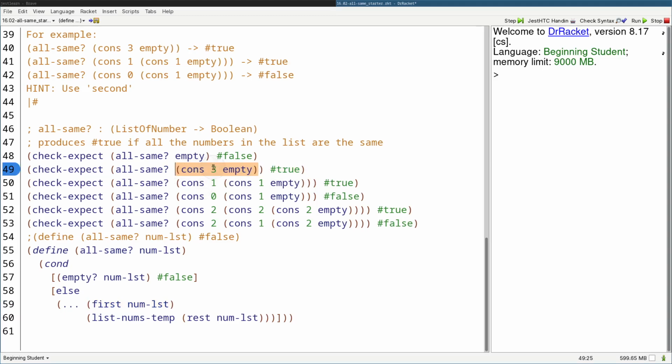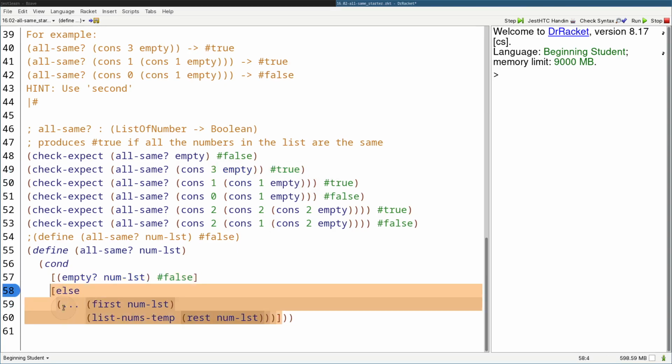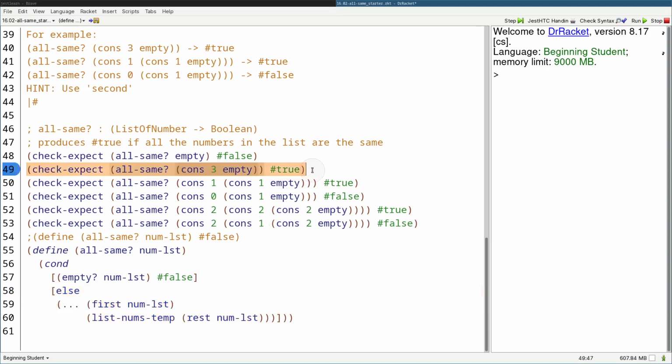So if there's one number in this list, we have to produce true, right? So what this indicates is that we actually need another choice here, right? So if there's a 1-long list, we have to produce true because that's just this weird case. That's a special case, right? So when there are special cases, you usually have to do a condition, right? So we can do an if here, right?